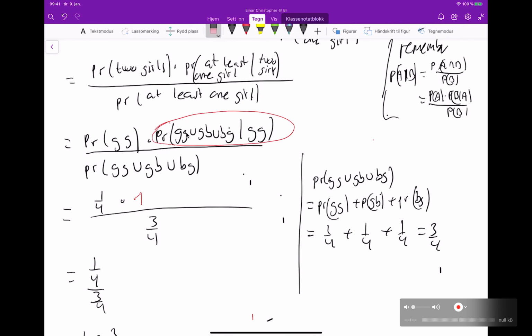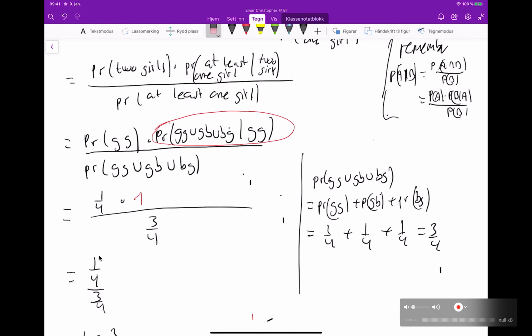Then we just have to understand this one. Here it says given 2 girls. What is then the chance of having 2 girls or 1 girl? That is, of course, totally sure. That's with probability 1. So this is 1.